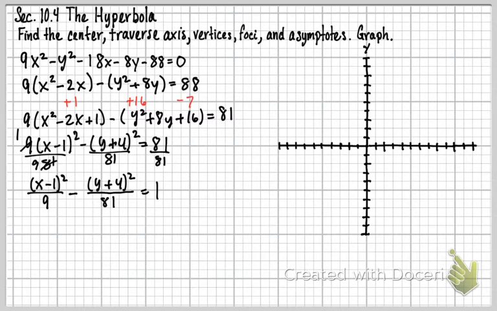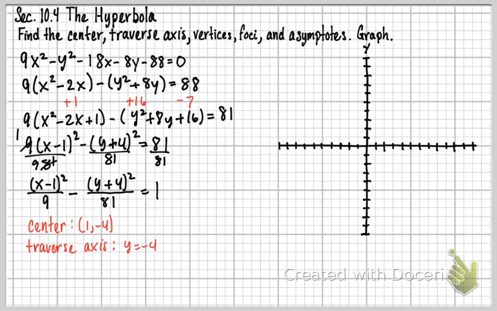Now from here, I get some information. So right away, I get my center, and that's going to be from here. What makes that 0? Positive 1 for my x. What makes this 0? Negative 4 for my y. So 1, negative 4 is going to be my center. Now I also know that my x squared is positive here, which tells me that it's going to open up on the left and open up on the right, which tells me my transverse axis is going to run through the center at negative 4. So that's going to be y equals negative 4.